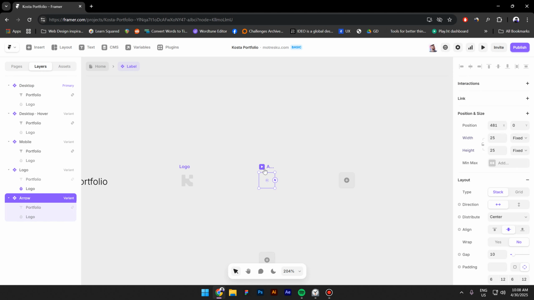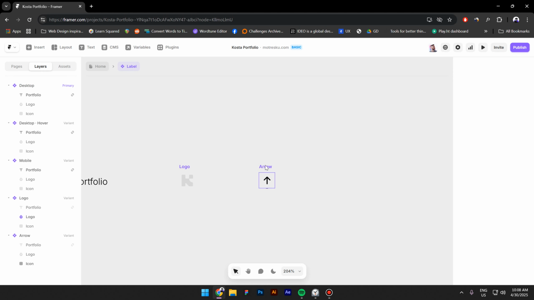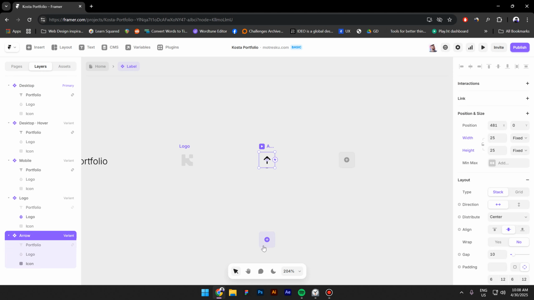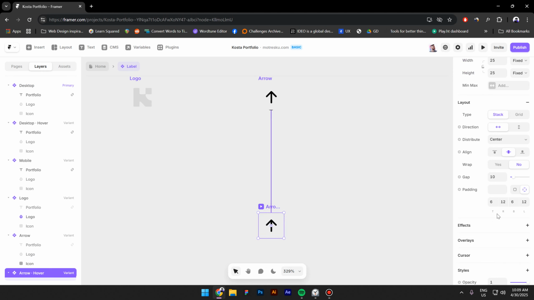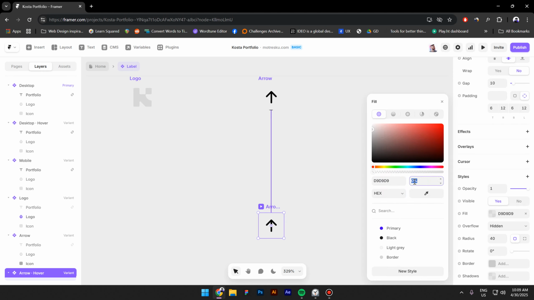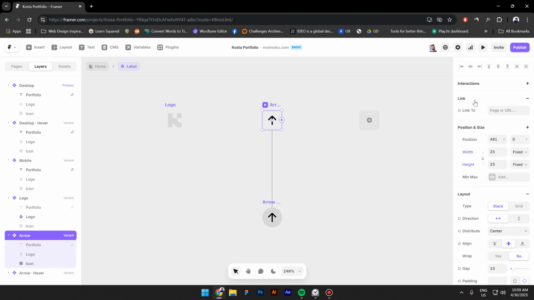Press Ctrl X, paste it inside, make it smaller. Now create a hover variant. Make sure that this hover variant has 100% opacity, like this. So now select the stack, click on link and add a link variable.